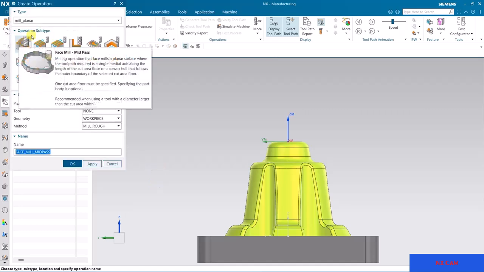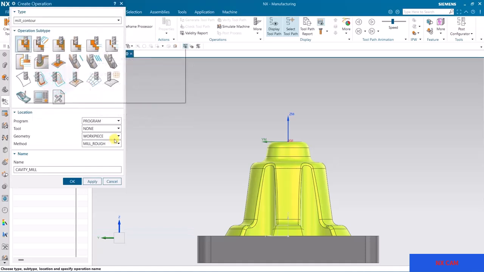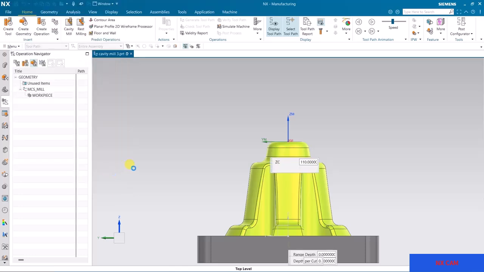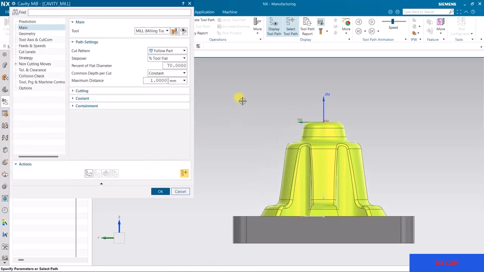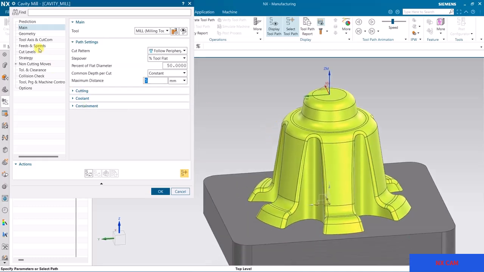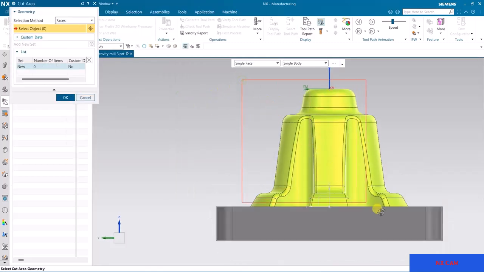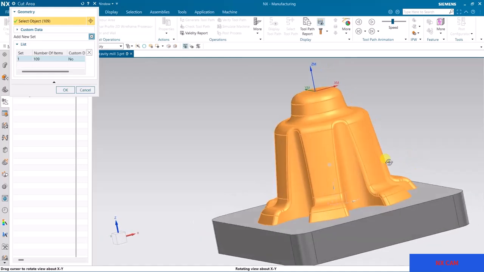Now I am going to select this cavity mill, click here, mill contour, and under this mill contour select this, and define the tool, rough workpiece and OK. Here the tool is defined for a periphery, 50% is the step over and depth of cut I am using 5 for this case so that it will perform a little bit faster. Now come to this geometry and here if you want you can select your geometry, otherwise it will select the whole geometry itself.